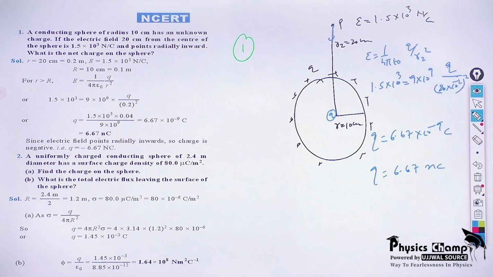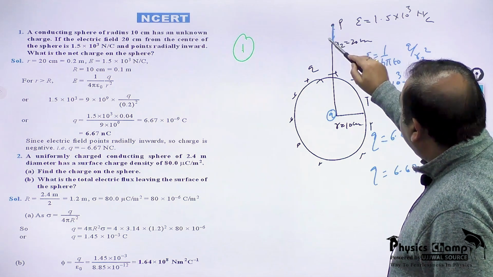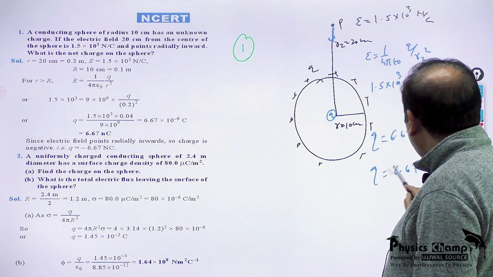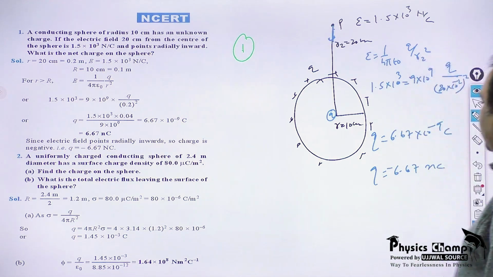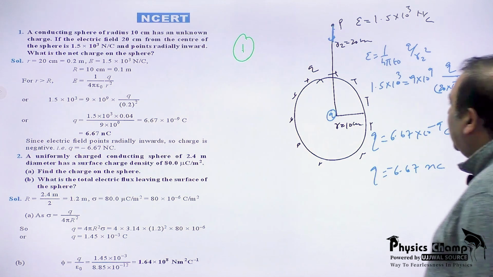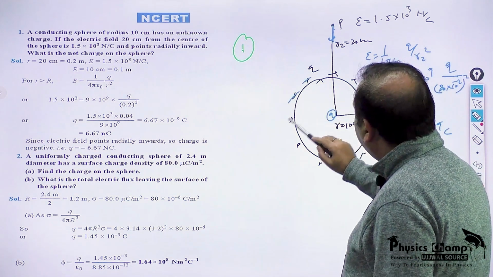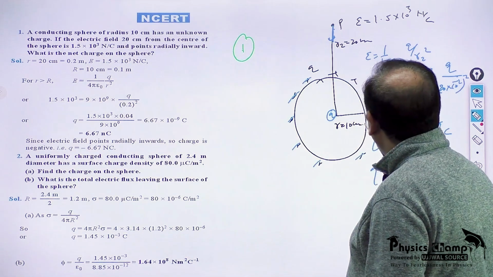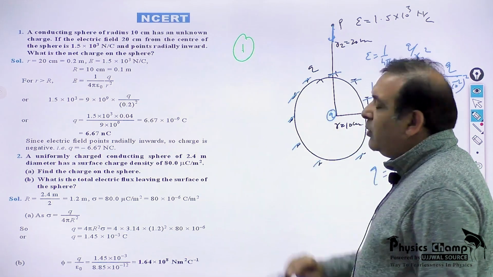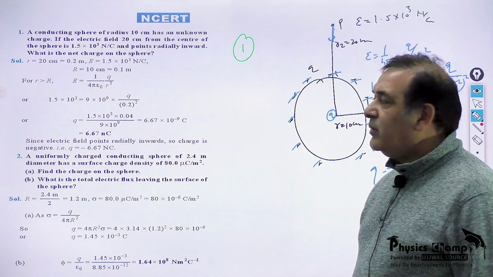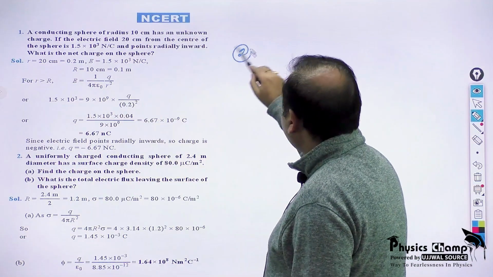And what if the electric field is inward? It means this charge is a negative charge. So it's a negative charge, that's why the electric field is towards it. So the charge has to be negative. We were not knowing the sign of the charge, we wanted to know the sign of the charge also. Let's have question number 2 now.